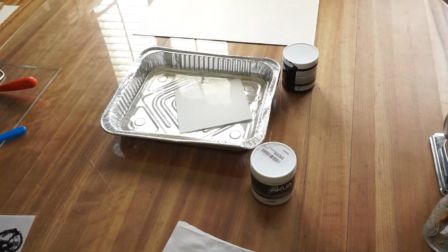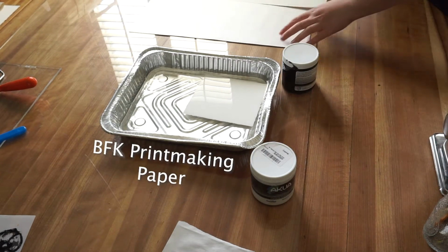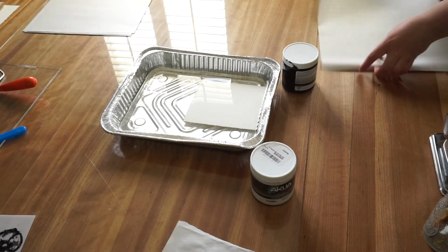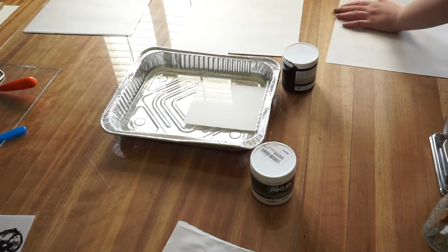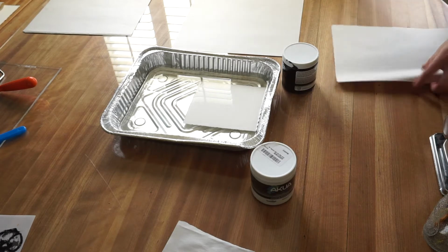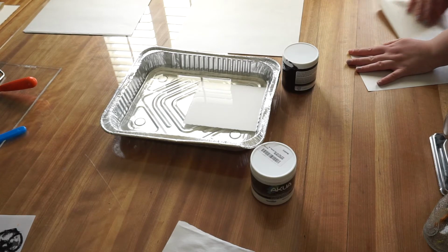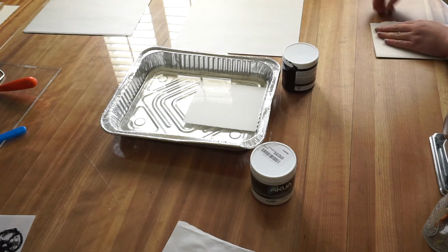So here I'm adding in a pre-cut piece of printing paper, which I'm soaking in a bath of water so that it helps pick up the ink as it goes through the press. I let it soak for a couple minutes. The pasta press is so tiny that I'm actually having to rip down paper smaller than I normally would. And I like to use a piece of newsprint so that when it goes through the press, it keeps the press clean.